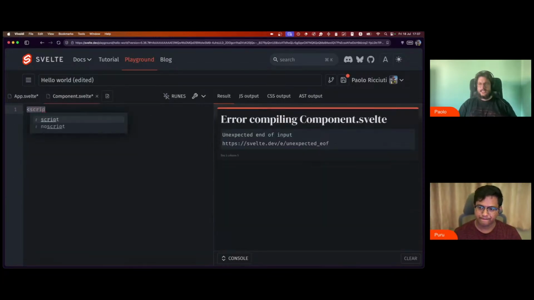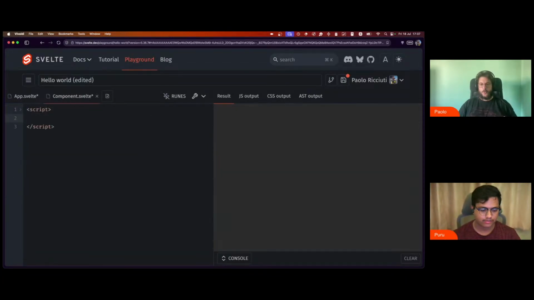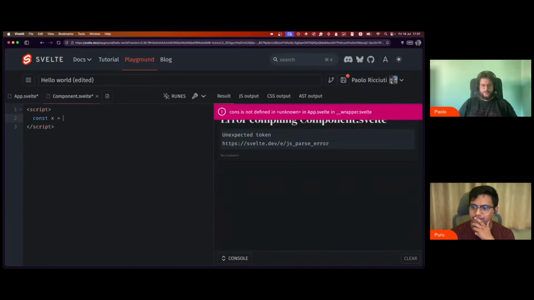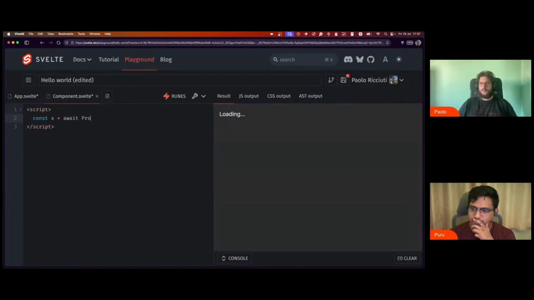Now inside this component, you can actually use await freely. This means that you can use it in a derived, in the template. I think you can even use it in the script tag, if I'm not mistaken. So let's write const x = await Promise.resolve(42).